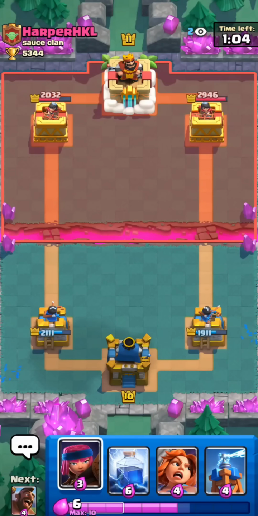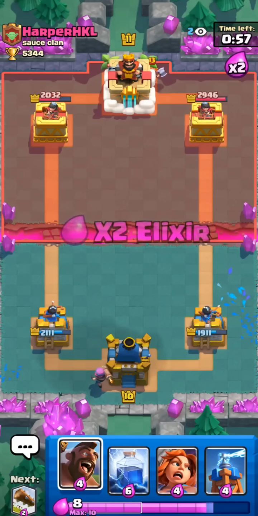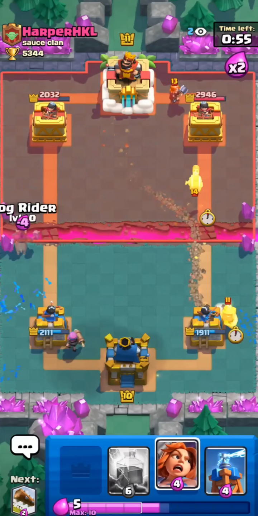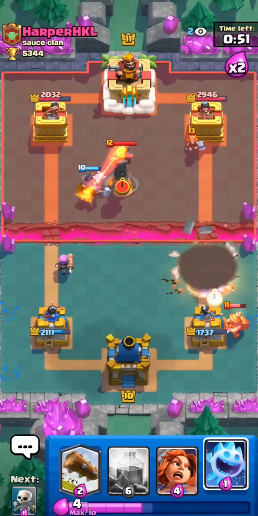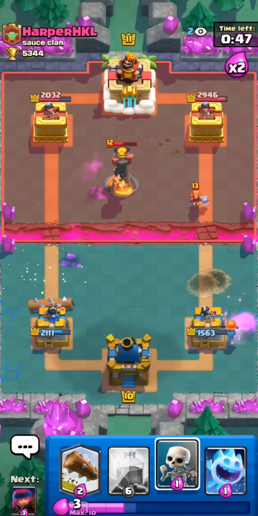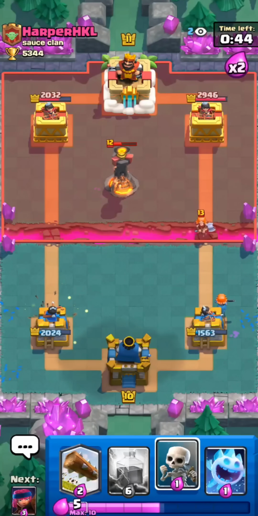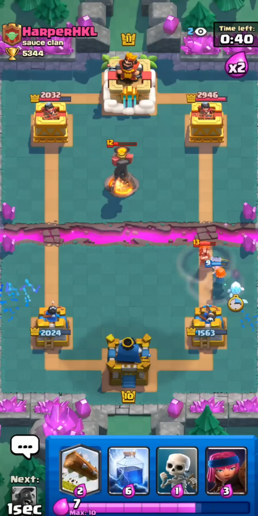And yeah, I guess I'll just commentate over this match now. So we are going to be against some weird minor wall breakers deck, and it does have Inferno Tower in this deck as well, which is honestly pretty good to have Lightning in. Don't really have enough Elixir for Lightning right here, but it is going to be nice to reset the Inferno Towers. But as you can see, they're even able to log away our Firecrackers and stuff like that, just because it is kind of underleveled.